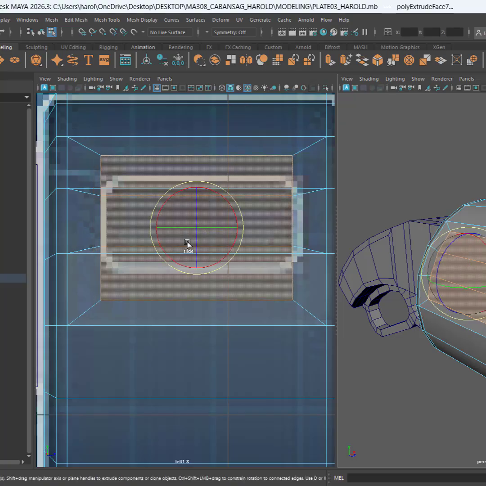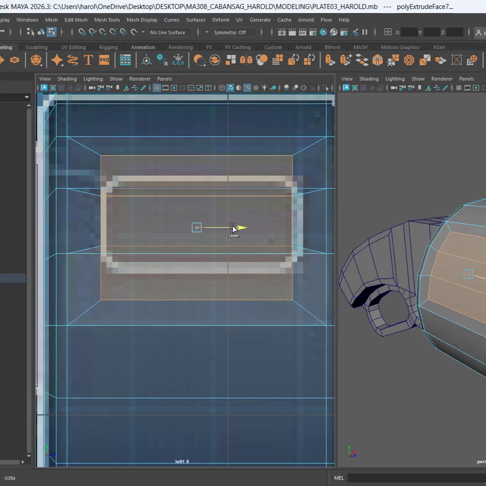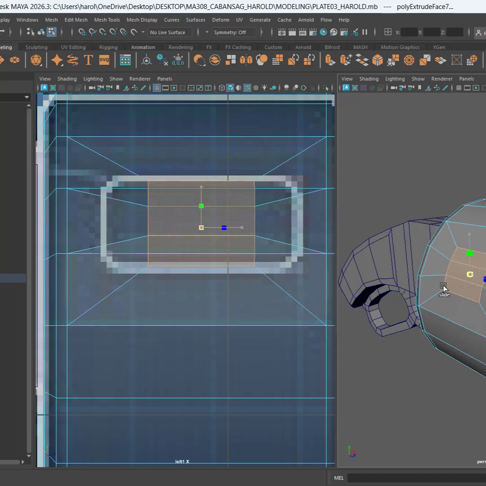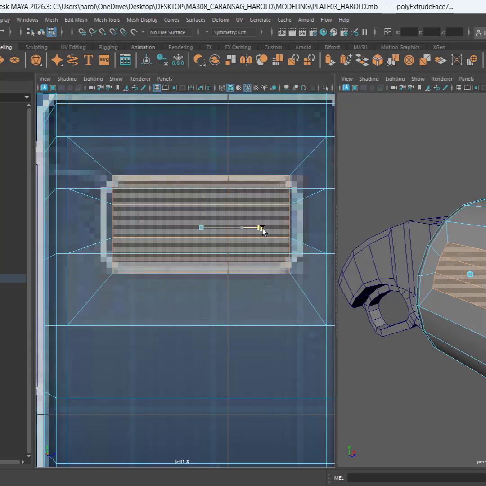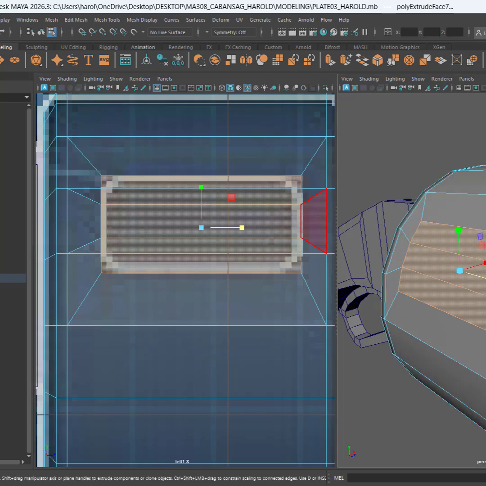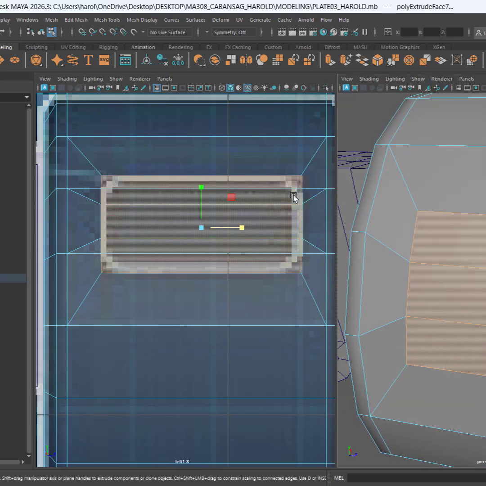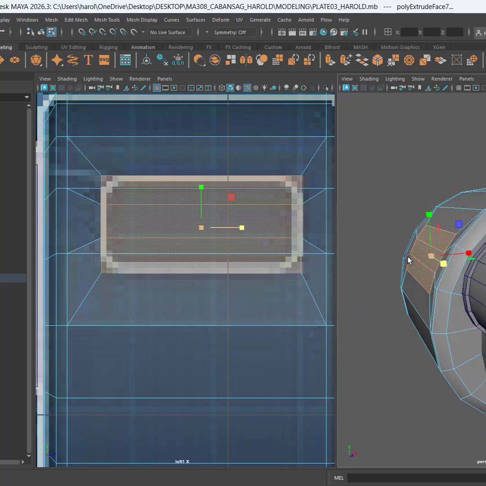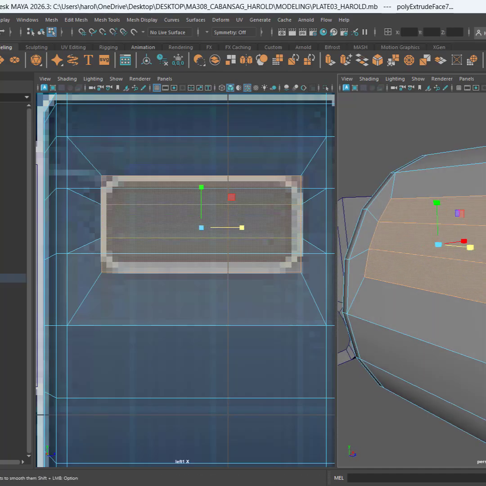It is just sliding to fit to the reference, right? W for move. I'll just slide it. Then I can press R again to shrink it a bit more, and then I can press R and just drag it along here. Okay, so there's a frame there. That means a secondary inset would do. So what I'll do is I'll just do another one. I'll just do extrude again. I'll just switch to the scale tool.